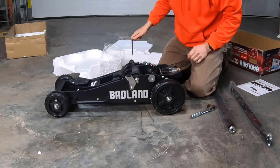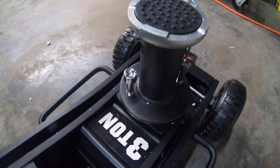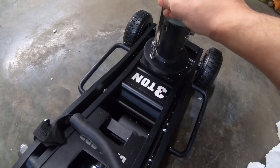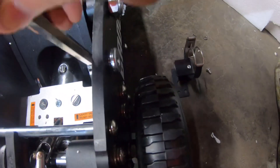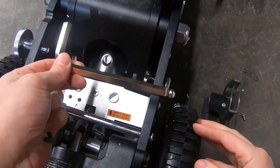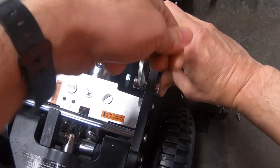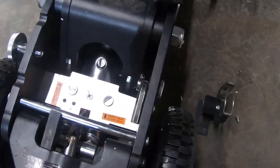Here's the Allen wrench to attach the post to the lifting saddle. Here is the saddle so that we can raise a higher vehicle. The Allen wrench to attach that to the plate is stored right here in the side — pretty slick. To put your Allen wrench back, you have to push in the holder, and then it simply slides in. When you release it, the spring tension keeps it there. I think that's pretty slick.